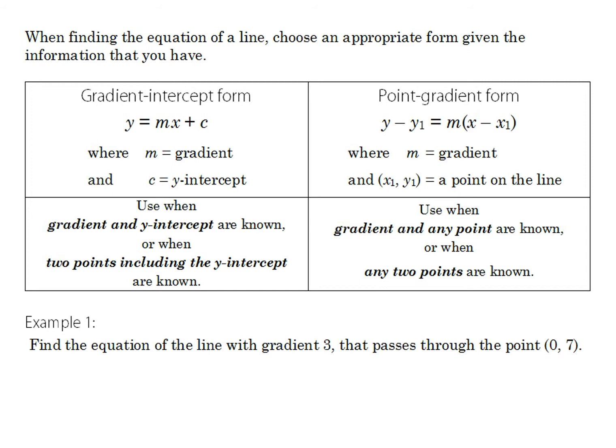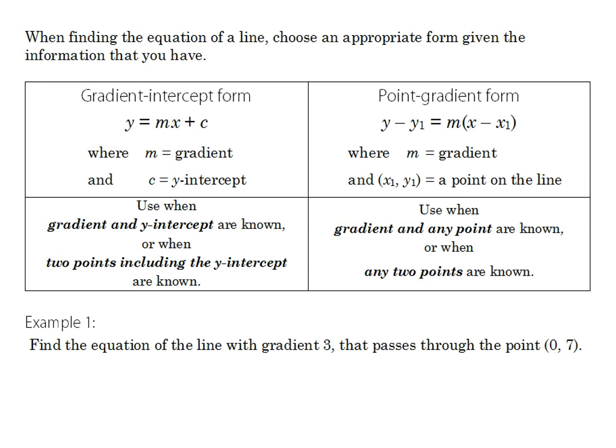So the key thing about finding the equation of a line, and we talked about this when we were sketching linear graphs, the minimum amount of information that we need is 2 points. Any 2 points will allow us to sketch that line, any 2 points will allow us to find the equation of that line. Obviously it would be convenient if we knew the gradient, but if we weren't told the gradient, 2 points, we can still calculate the gradient. It's also convenient if one of the points that we're given is the y-intercept, because that makes using gradient-intercept form really easy, because we can straight away fill in one of the unknown values in the equation.